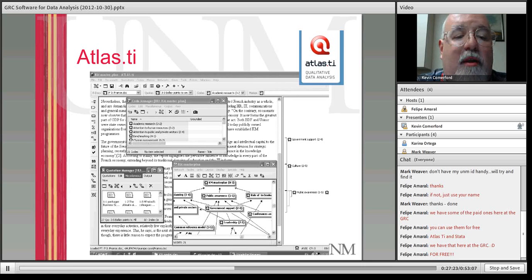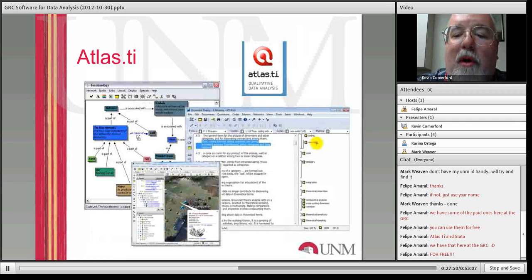Then over here in this window, you can see there's a pull quote manager that allows you to identify really significant responses within the interview text and save those for easy later reference. So that if you find that somebody gives a really pertinent response or a really significant response that you want to drill down and analyze further, you can save those sections over here for further analysis.